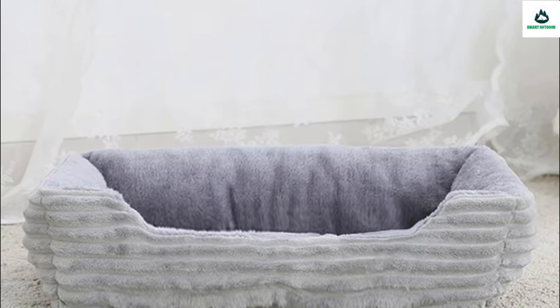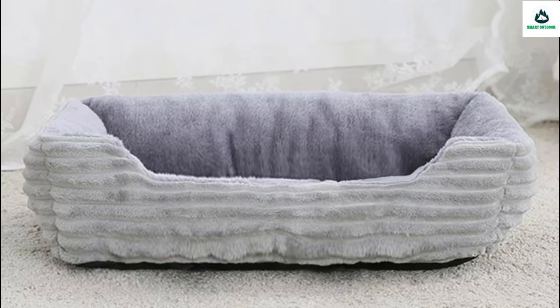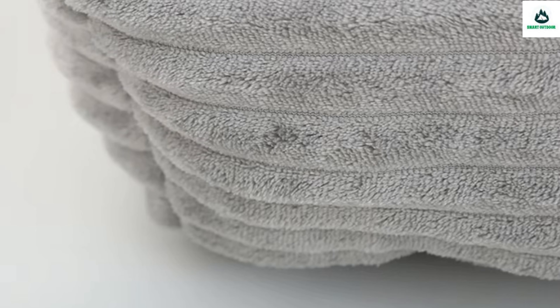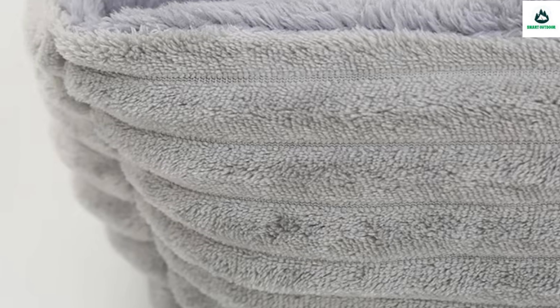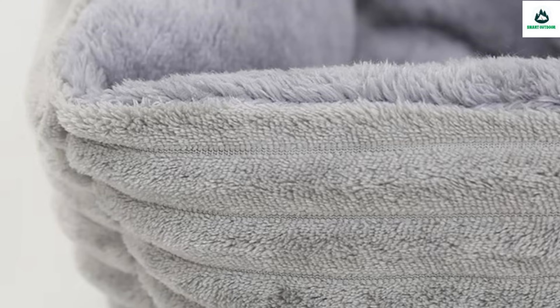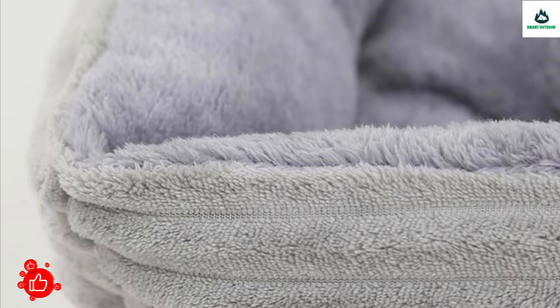Number 2: Plush Kennel Dog Bed. A square plush kennel for medium and small dogs — a calming dog bed with pet house supplies and accessories. Product material: Oxford fabric and velvet cloth. This product is not removable; it is recommended to wash it by hand, as machine washing may cause the pet bed to deform. According to the weight of your pet, it is recommended to buy a pet bed one size larger for more comfort. The inside is filled with PP cotton, making it softer and more comfortable.